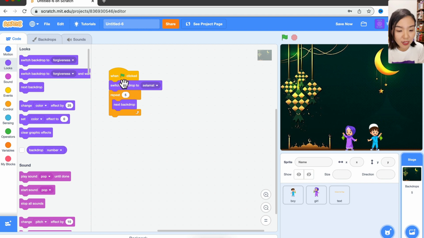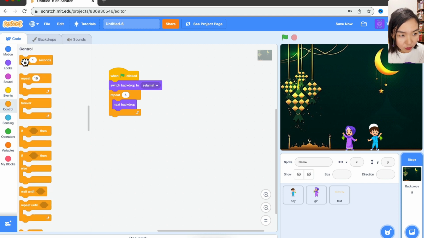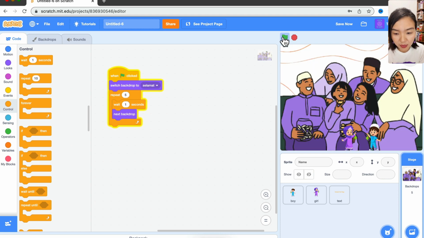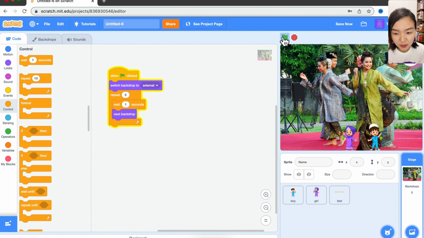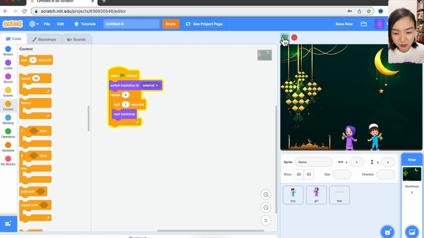But we need to add some wait between these so we can see the change of the backdrop. So we'll go to control, wait for 1 second. So now let's try this. You can see the backdrop is changing. And because we repeat 5 times, once it reaches the last one, it will come back to the first backdrop.